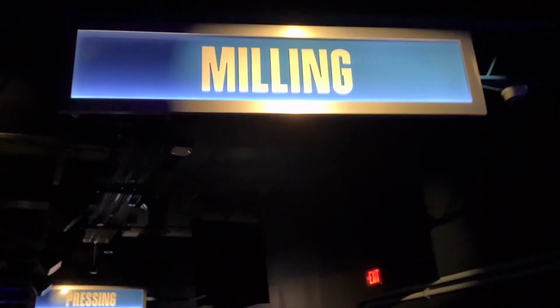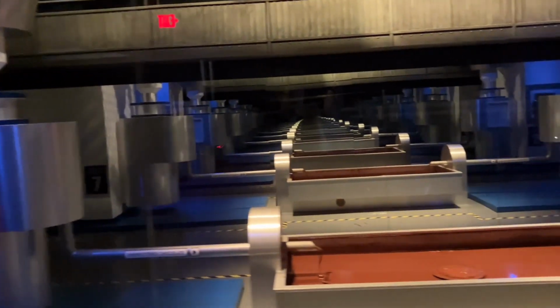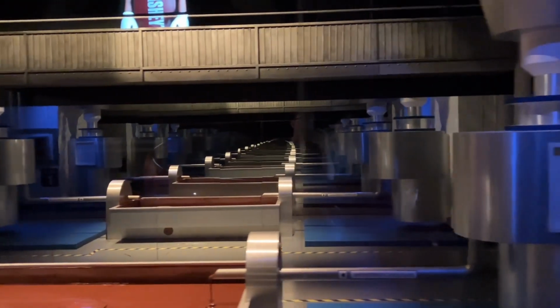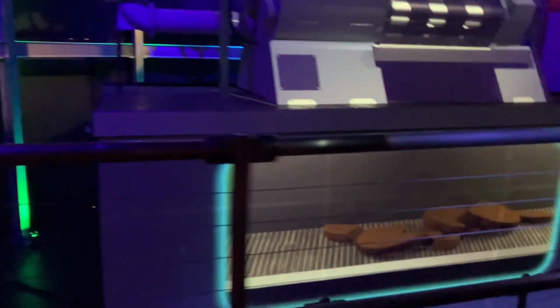Lame. Cocoa bits, in the most sweet flour. Cocoa bits scientists have been grinding down for thousands of years. Milling machines generate lots of heat through intense pressure and friction. The grinding turns cocoa beans into the smooth, dark liquid used to make milk and dark chocolate. Our pressing machines squeeze the unsweetened chocolate into discs of cocoa powder, known as Hershey's cocoa. Pressing also produces cocoa butter, which we'll use later on in the process.